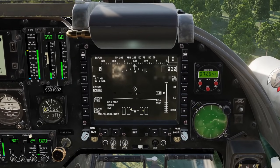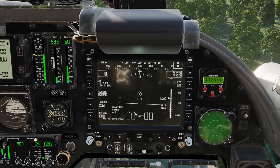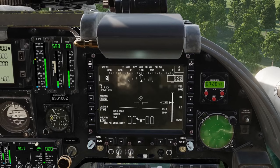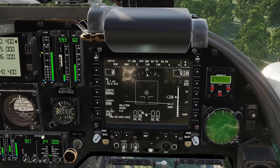We can see that we've got four missiles on board. Alpha and Bravo are our codes. We can see we're in constraints normal. We want to leave that. We don't want to override that. Launch mode is going to default to standby. So we're going to press that not once, but twice and take us into norm.